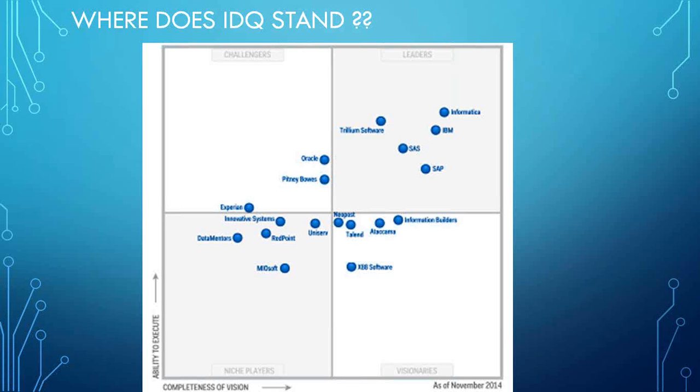So having seen this, you can safely assume that in the next 4 to 5 years, in the data quality space, Informatica Data Quality would lead, unless competitors like Trillium or Dataflux come up with a really good new capability. So at least for the next 4 to 5 years, a person who knows IDQ would be in very good demand in the market.